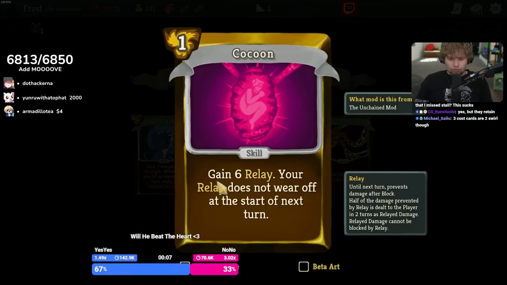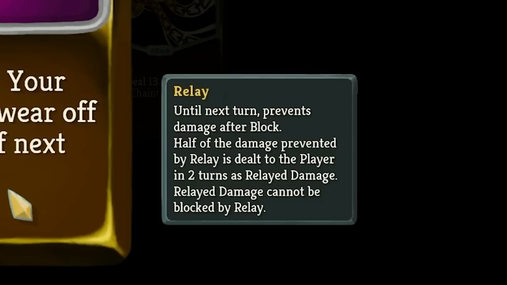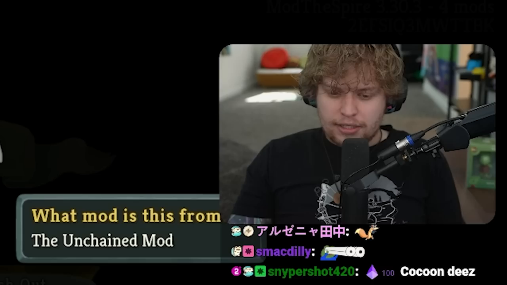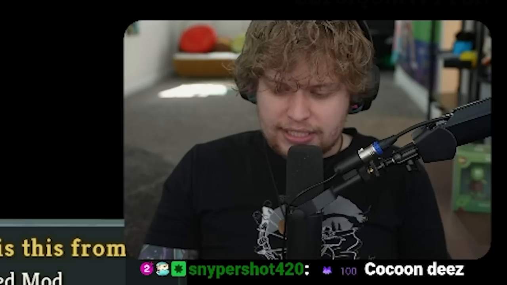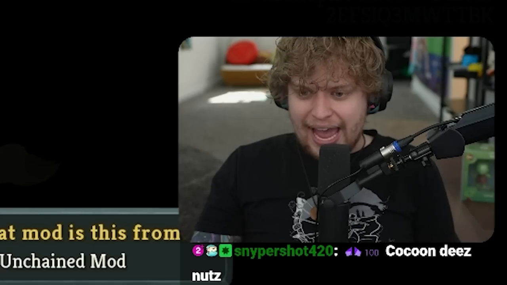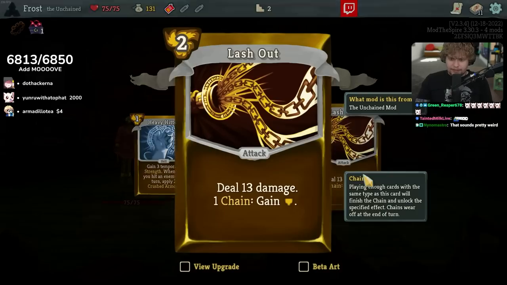Gain 6 relay. Your relay does not wear off at the start of your next turn. Until next turn, prevents damage after block. Half of the damage prevented from relay is dealt to the player in 2 turns as relayed damage. Relayed damage cannot be blocked by relay. So wait, it's literally just taking 50% damage 2 turns from now? It seems bad. That seems bad.